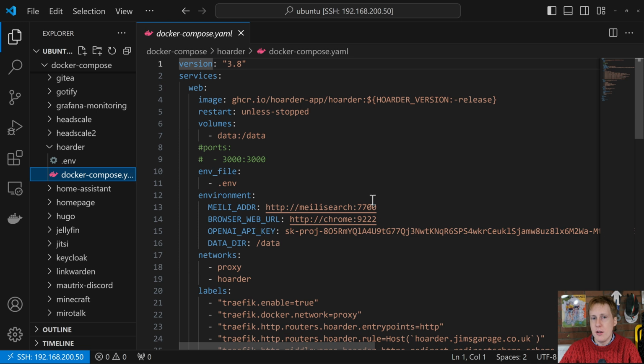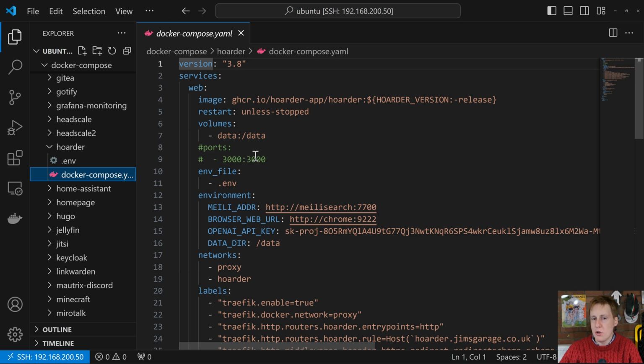Starting off with the Docker Compose file, the first thing we need is the web user interface. This is kind of Hoarder itself and the bit that you'll be interacting with. Here we can set the release version that we want. We can create a volume. I've just created a volume here because that was in the instructions, but you could simply substitute this for a bind mount if you wanted to. I generally recommend that because it makes access to those files much simpler.